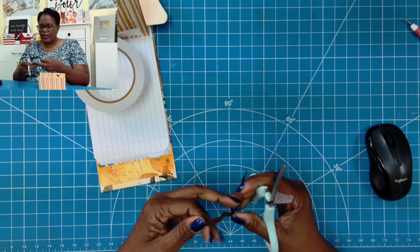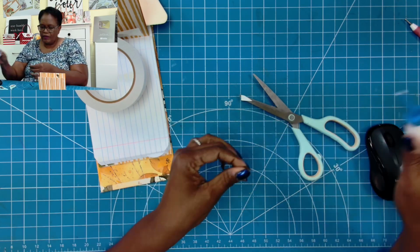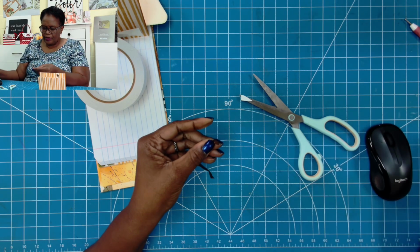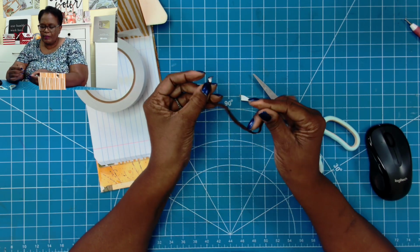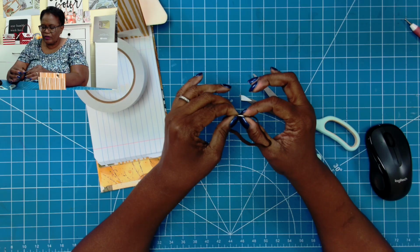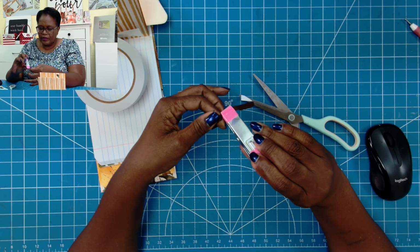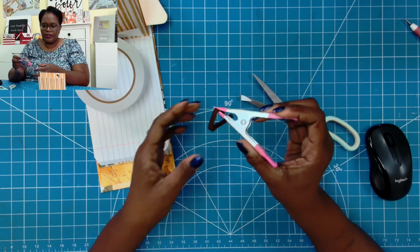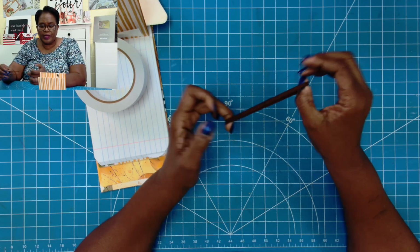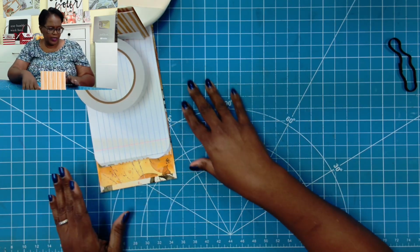All right, so while that's drying, I am going to show you a super easy way to make your elastic band. Very easy. We aren't going to attach it to the book. We're simply going to make the band by putting some glue on. I have about 7 inches of elastic, and I have folded it over like this. Then I'll just take my clip and leave that clip on until this hardens. Now I already have one ready to go, so we'll be able to use this one on the book in just a minute. But I still have my pocket in place drying right here.